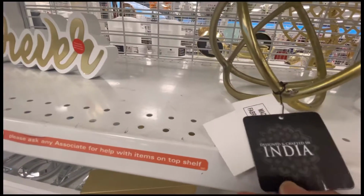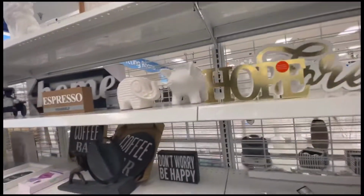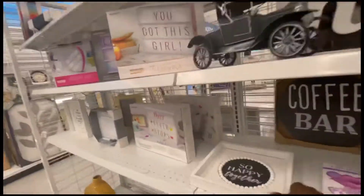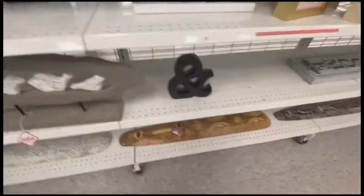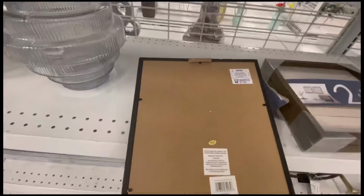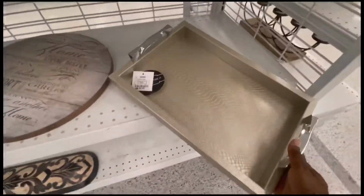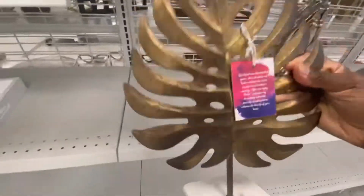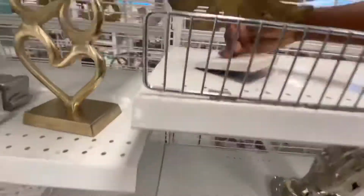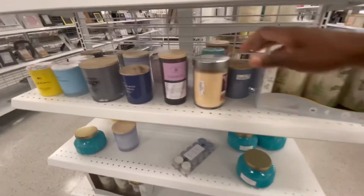But we're walking. Okay. Now, what I don't understand, and maybe y'all can let me know, why are there so many little home decor accents that have those signs that are notifications stating that this can cause cancer or birth defects? Like, I appreciate you letting me know that, but how about you don't sell it? Okay, so that was one thing that was kind of deterring me from a lot, if not most, of these items, is that little notification. Like, yeah, no, I'm not trying to die. But they were very cute. Very, very cute. This little globe was adorable. He didn't make it though in the cart though.